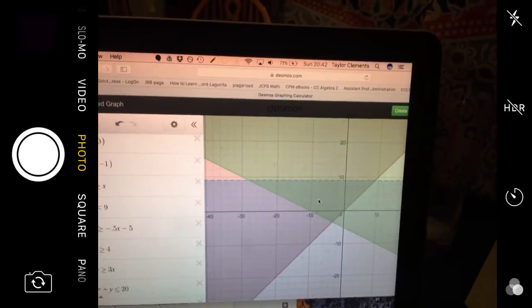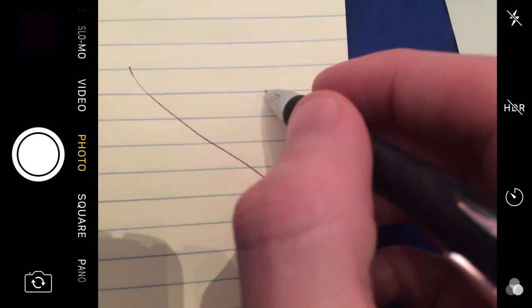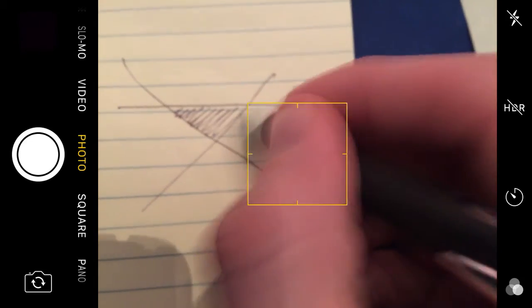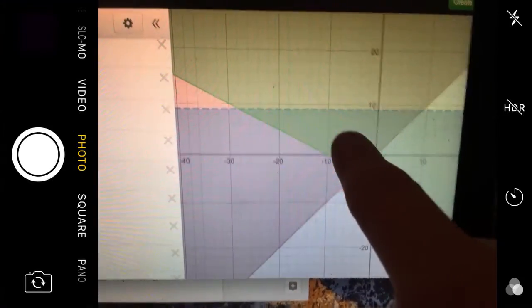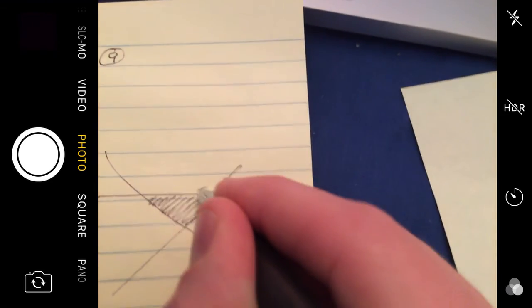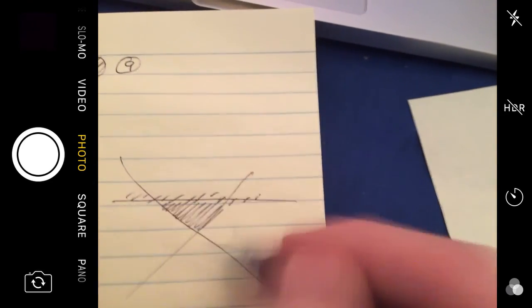So again, if you were to sketch this out, let me do that real quick here. I would just sketch these lines. There's one kind of like that, one kind of like that, one kind of like that. And then the solution region is just that region in there. Even though you see a lot of shading, the only answer is the one where the 3 overlap. Also note, you've got a dotted line right here, and these 2 are solid lines. So you also have to be careful about that. This one is technically a dotted line, and the others are all solid.